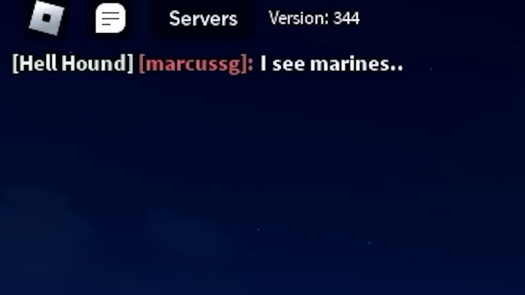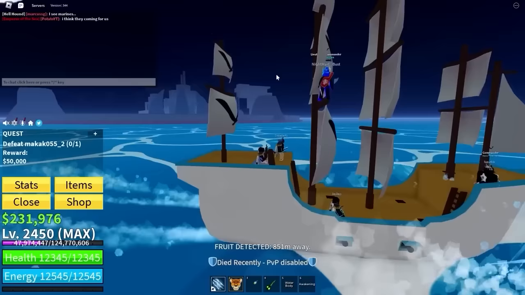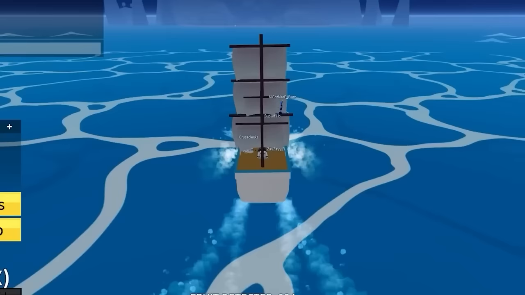Wait, are they over here? Hold on, let me use my observation haki. I don't see anyone. I think they're coming for us. What the heck? How do they know it's us? Bro, these dudes have some crazy eyesight, bro. This is insane. Wait, they're right there. But I have a secret weapon.